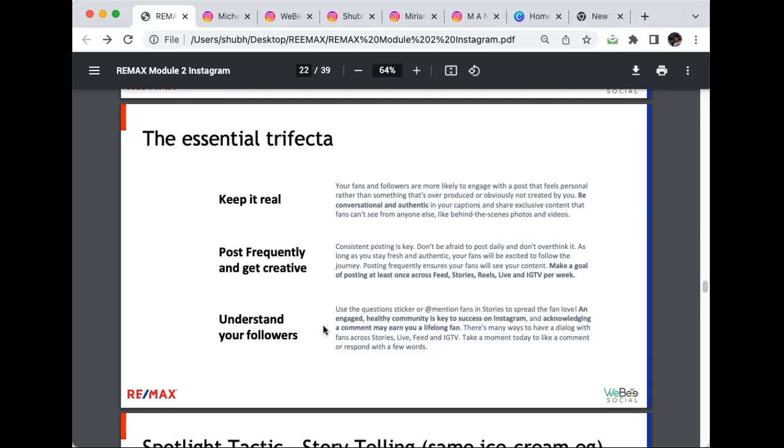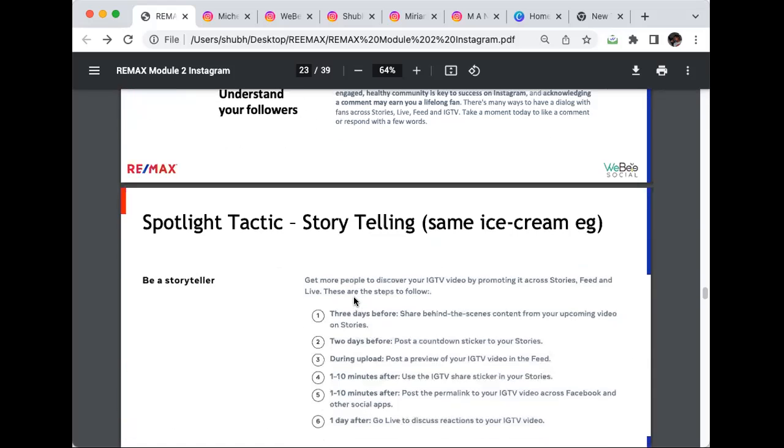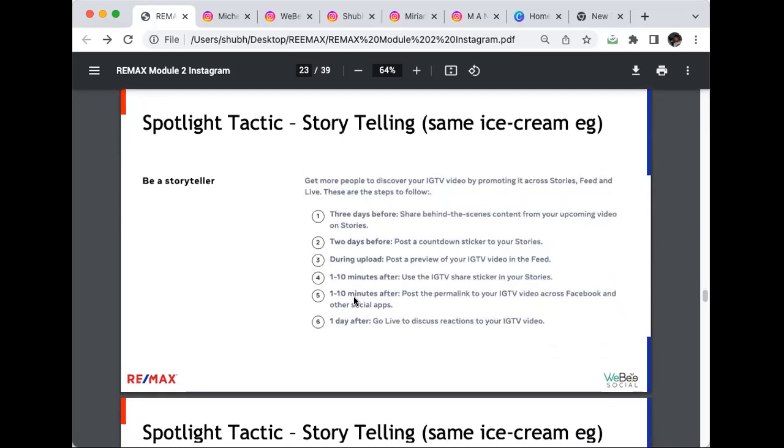So I think if we look at these three things and we keep them in our mind, I think we can start off with Instagram on the right foot. Some important tactics: many people ask me, but how do we put this into a process? Like, what should we post? When should we post it? What kind of things should we talk about? It becomes very confusing, right?